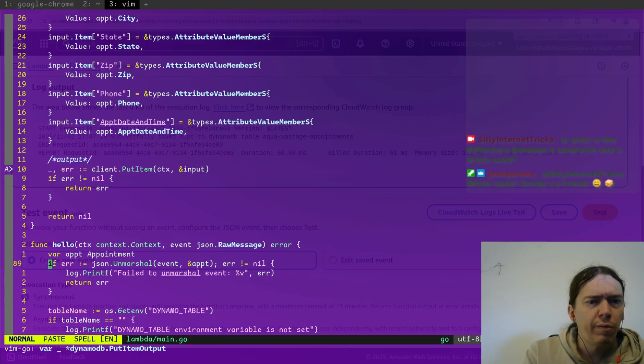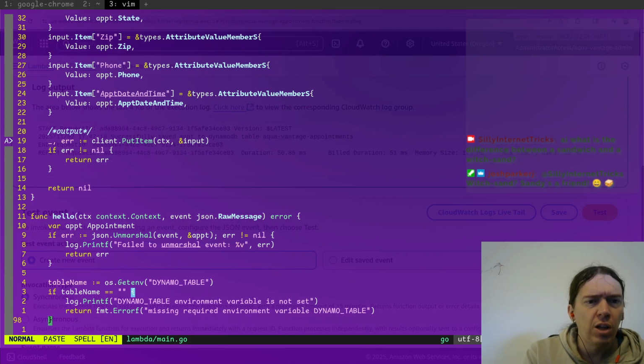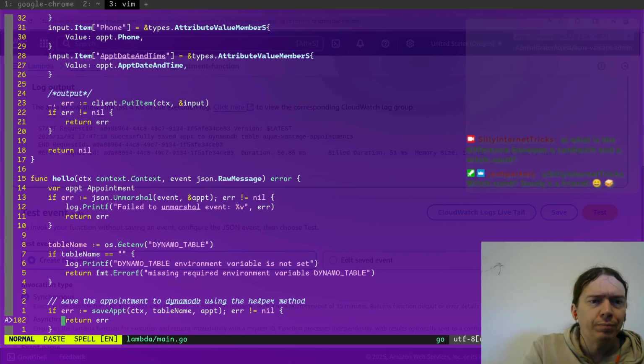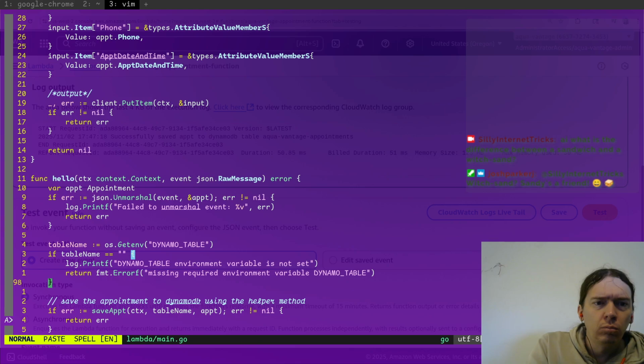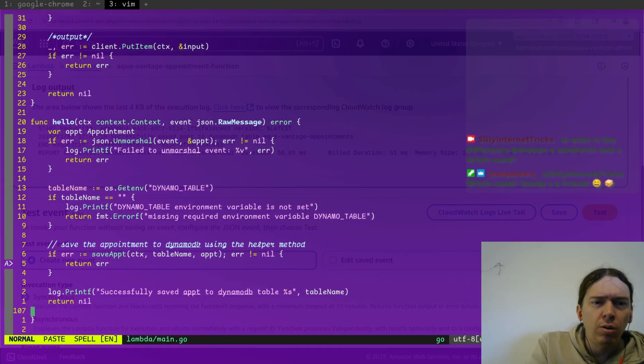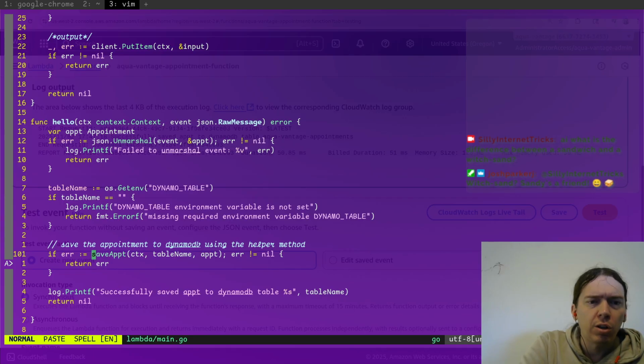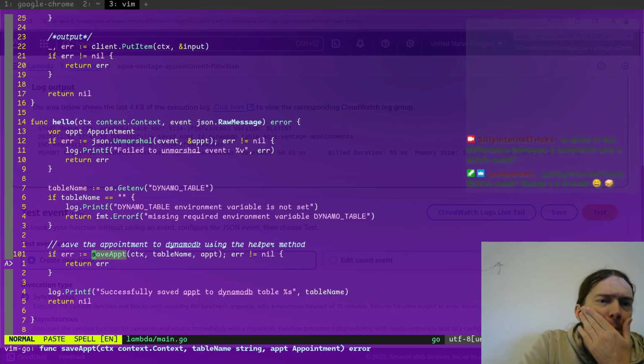So when this thing first comes in, event JSON raw message. It looks like we did get to the point of trying to call this save appointment. JSON raw message.